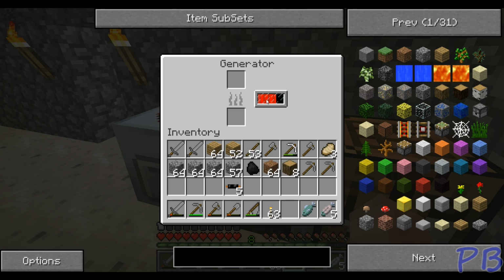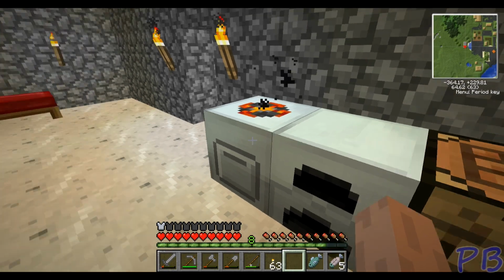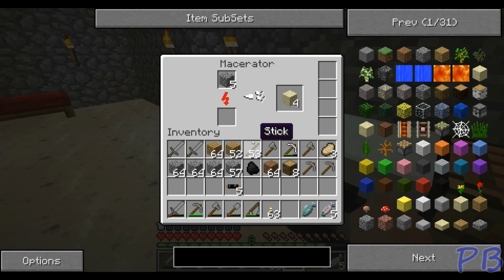And at some point we'll create something called a bat box, which will actually help pull a lot of energy. It won't waste it. But for right now, we only got a macerator, so it's not anything major.